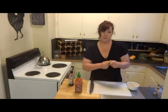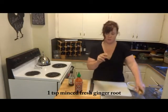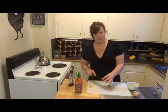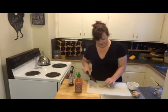And then I'm going to need about a teaspoon of minced ginger, fresh ginger root. So I'm just going to break off a little piece here. It's got a really papery thin peel on it, I guess you would call it. So I'm just going to use my knife to cut that away.